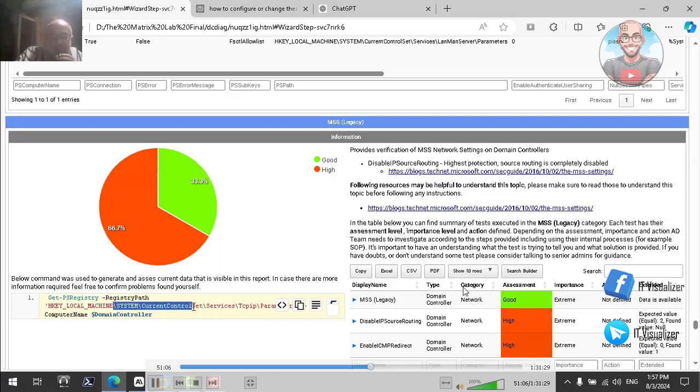So we can see from the link of Microsoft, you can get the group policy concerning something called MS Legacy Group Policy. This is a group policy that should be added to the Group Policy Management console, and then you will have the option to disable IP source routing and disable the enable ICMP redirect registry key. This will be done in very, very simple terms. Let me show you all how this is done.